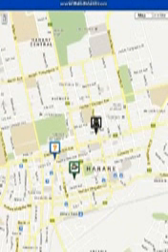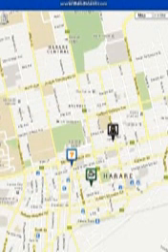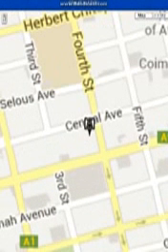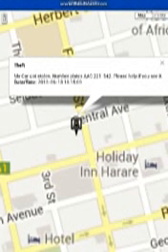So you can navigate around, you can zoom in, and also if you tap on one of the markers, it will give you more detailed information about exactly what happened in that area. You can also close it.